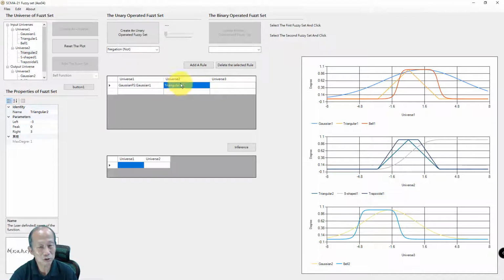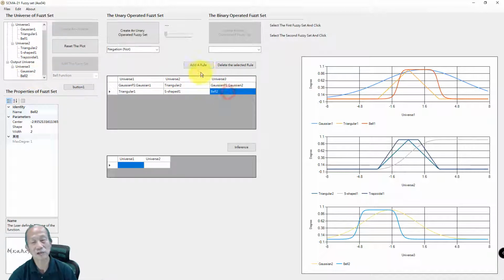See, triangular 2 shows the name. But for Gaussian, because we override the toString again, it has its own toString display. Let's shape it, put it here. Triangular, put it here. Conclusion part, put it here. Okay, so right now the user has constructed the rule. So it's about time for the user to specify the condition, right? So again, the condition right now is bell. So click on this guy. You need to do that by yourself. The third one should be condition, put it here.